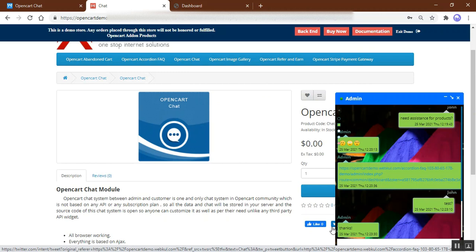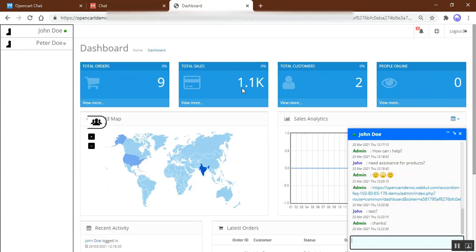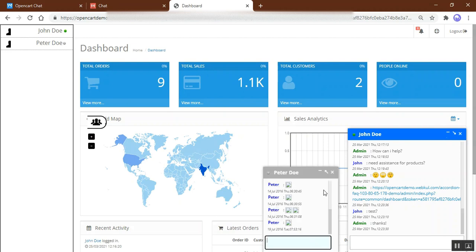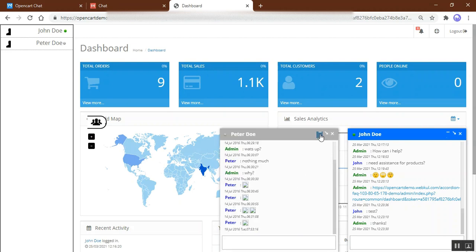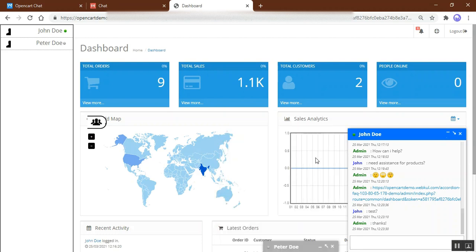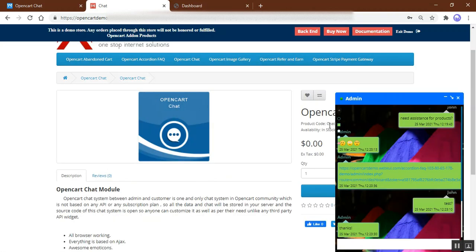So that's how easily you can make use of the chat plugin and converse with the web store admin very easily using the chat window, and the same is being done by the admin, and he can also respond back to you from his own chat window as required, and can also chat with multiple customers at the same time. But the thing is that the particular customer should be online at that very moment of time. So yes, that was much about the plugin itself, and I hope it helped you out in understanding the flow of the same.